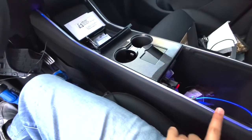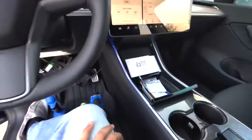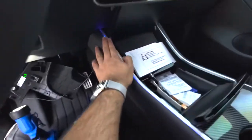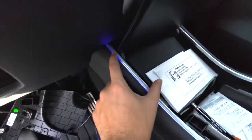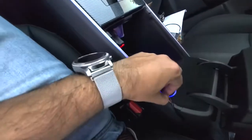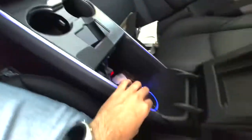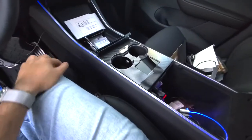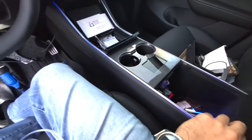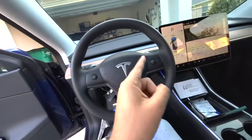Whoa, pretty cool. Like I said, I've got that little bulge slightly here, you can't really tell, but it already is looking pretty nice. Now, one thing I didn't take into account was that I actually pulled the line out a little bit. So as you can see, there's quite a bit of excess here, but you can simply push this piece in and it will flow right through. So that will eliminate any issues. So really cool. I'm going to do the other side, and then I'll show you how to do the dash.